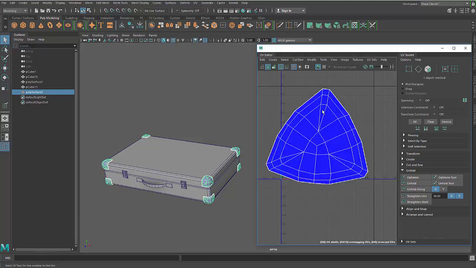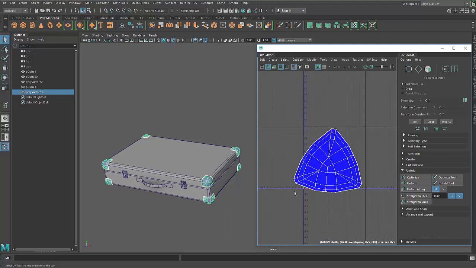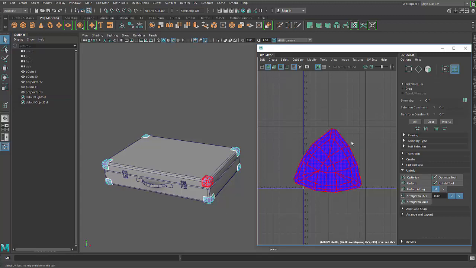So sometimes we may want an object like this where the texture is going to be identical, so to save space we just have the UVs stacked on top of each other. That's pretty common. Sometimes if we're doing a more realistic sort of texturing method, if we're doing normal maps, sometimes we can't do this method. Sometimes it can still be helpful to save on texture space. For us, we're actually going to go through and we're going to separate all of these out so that way they're not stacked on top of each other.